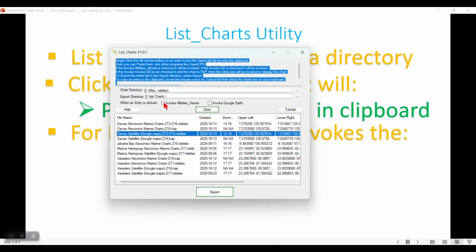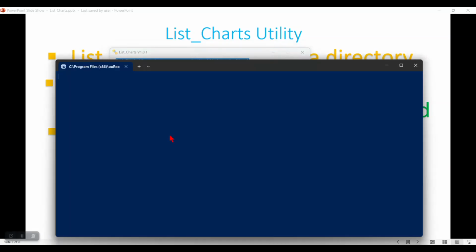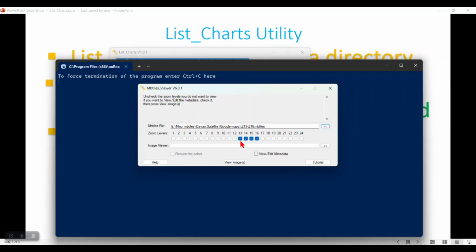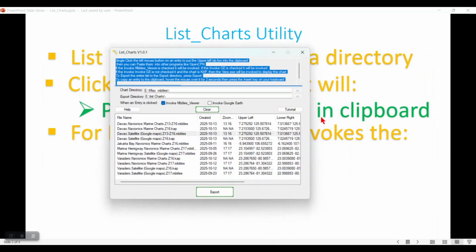If I check that it invokes the MB Tiles viewer, and then select that entry, it will bring up the MB Tiles viewer, fill in the name of the chart, and tell you all the zoom levels. Now you could go and view those images in those zoom levels. We're not going to do that, but that's what it can do.